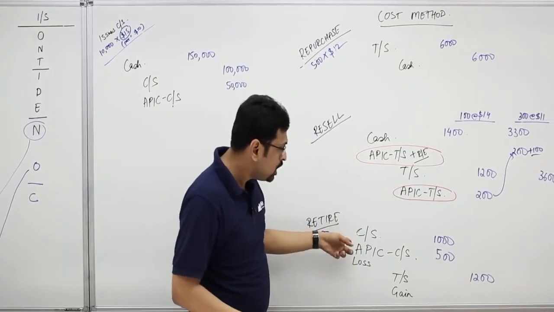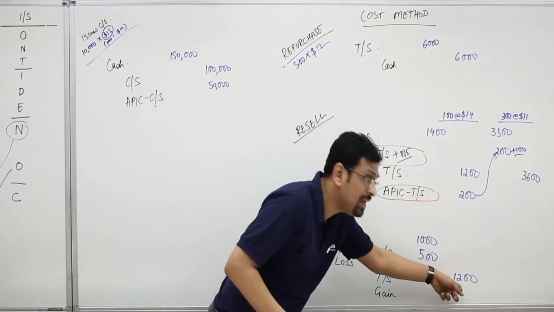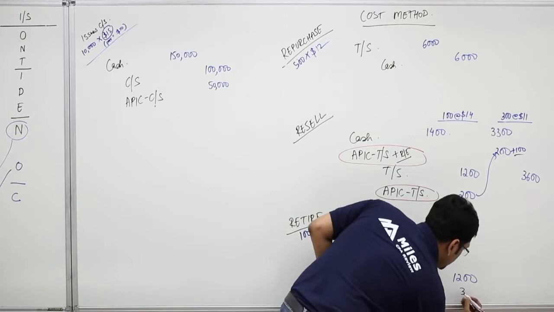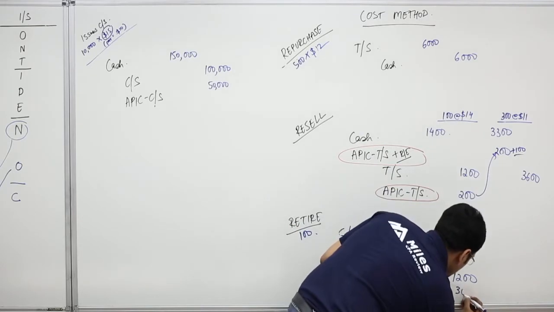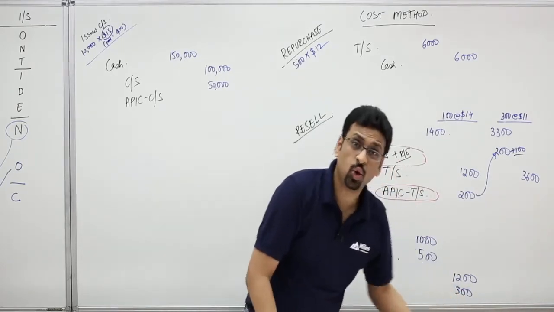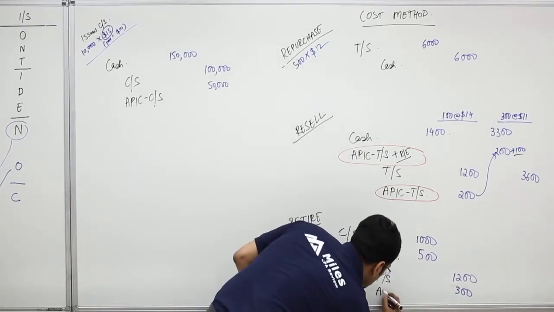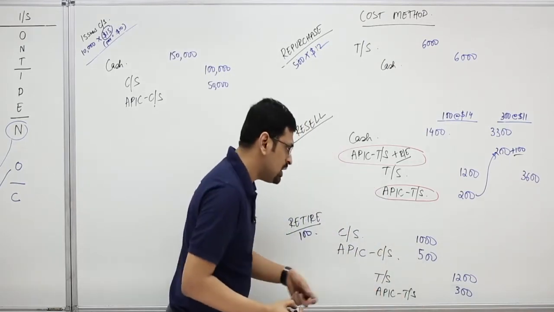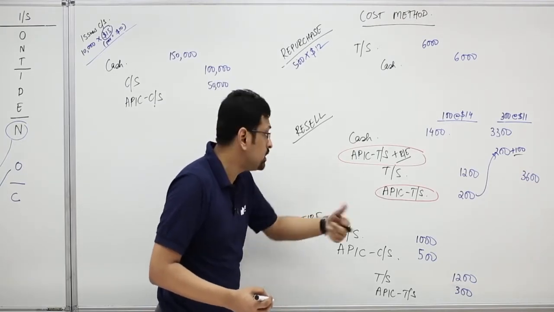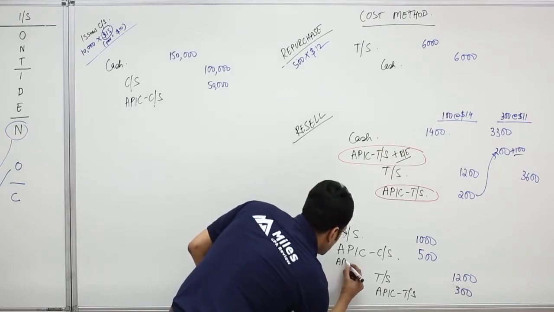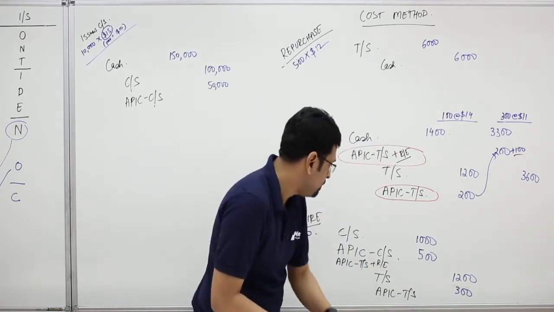So 1,500 is debit, 1,200 is credit. You've had a gain. So the gain is the remaining $300. This gain of $300 doesn't go into a gain account, it goes into APIC treasury stock. If you had a loss, again that would have gone into APIC treasury stock. If APIC treasury stock becomes zero and cannot be debited further, you debit retained earnings. So this again is your plug.